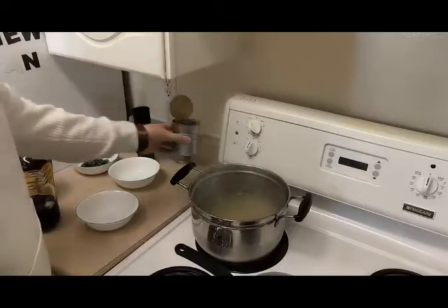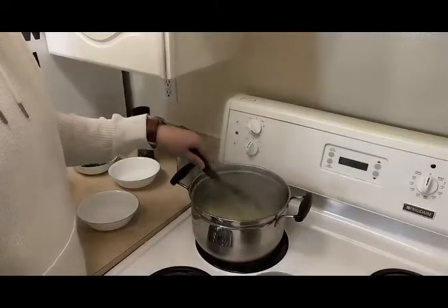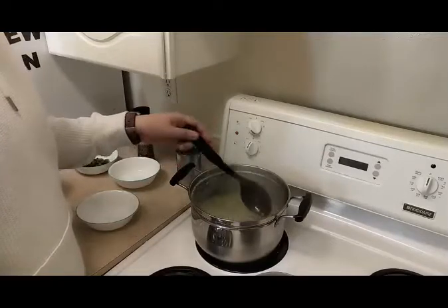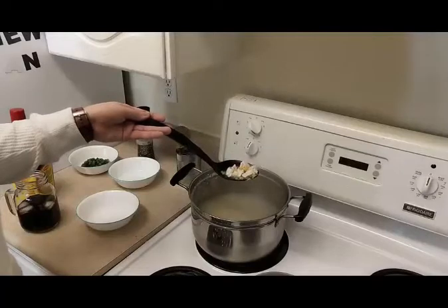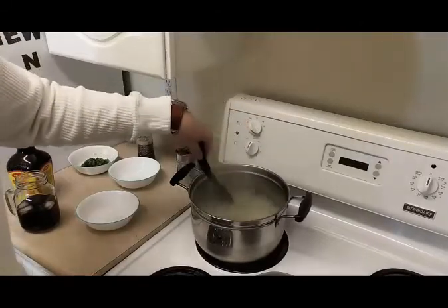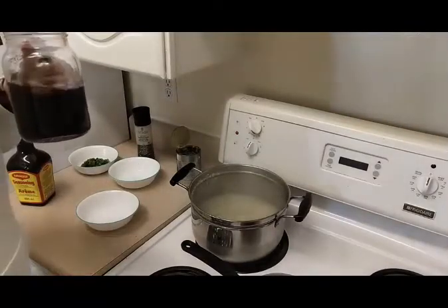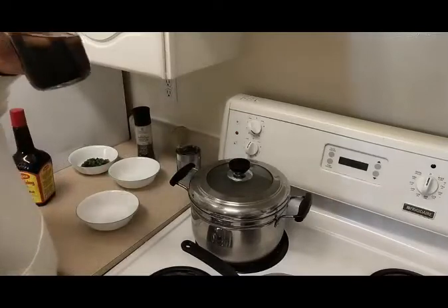There we go — give it a nice little stir. It's already smelling great, the peas and the bouillon cube are really starting to come through. You can use either chicken or beef bouillon, but I'd recommend the chicken cube. With that cream, it turns the broth a little bit white. You want cream of corn, not regular corn — as I found out. Just keep on stirring. Don't forget your drink and your cover — slap that right back on there. Now let the magic go.